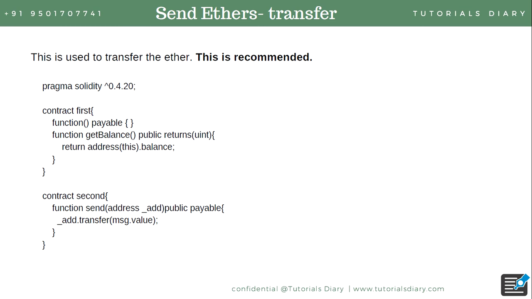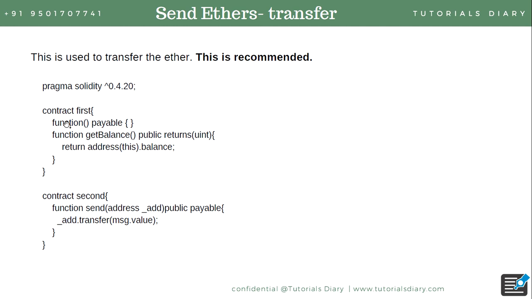The very first thing is transfer. Transfer is the recommended option, recommended by all the people, and why, we'll talk about in the next slide. But first, the syntax of transfer. You can see here there are two smart contracts, first and second. The second smart contract is sending some ether to the first smart contract.